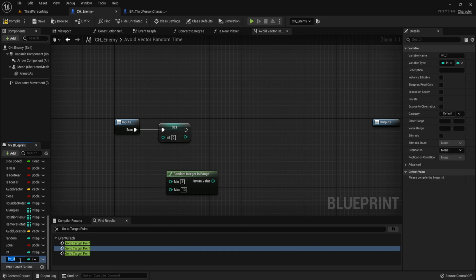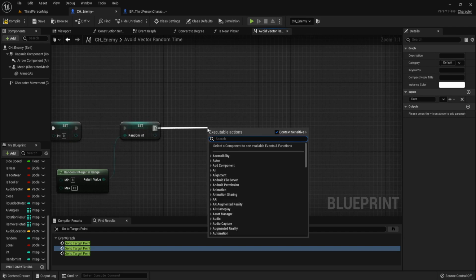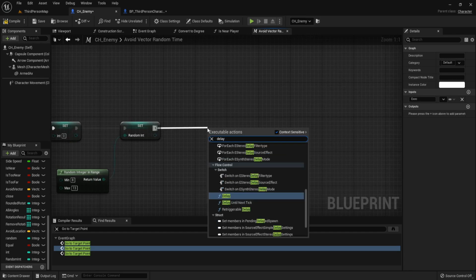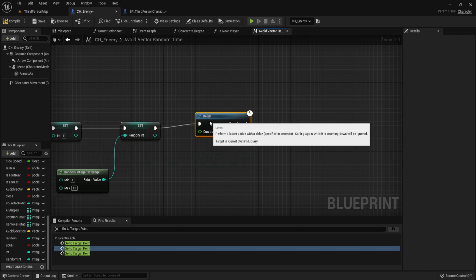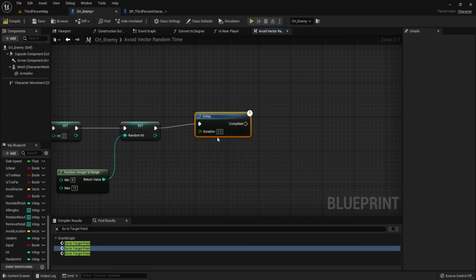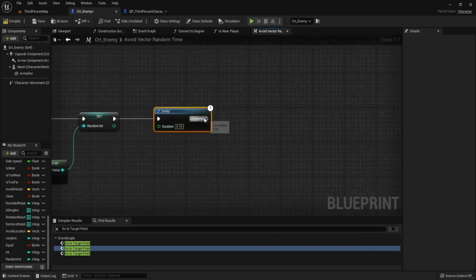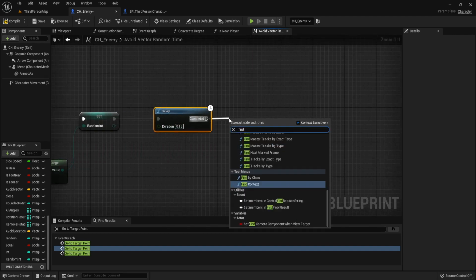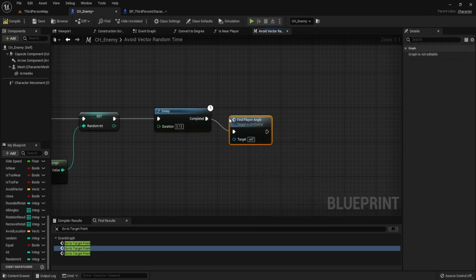Duplicate this integer variable, name it random int and set it to random int. Call delay. Duration is 0.15. Then call find player angle.